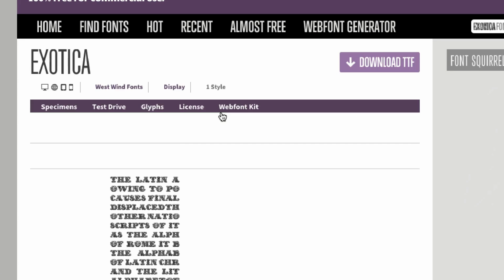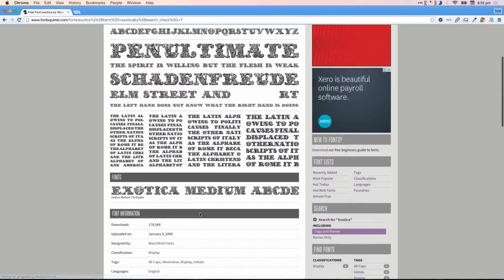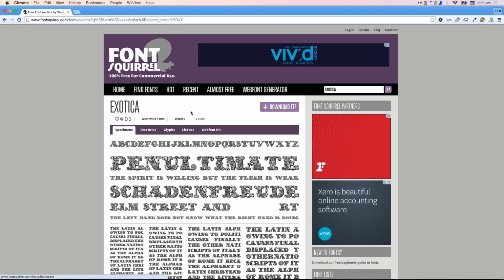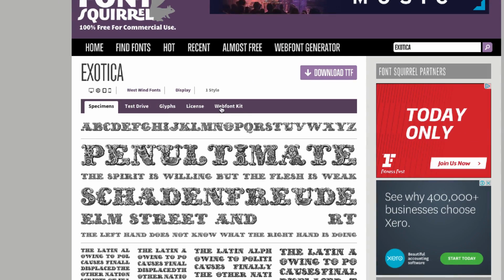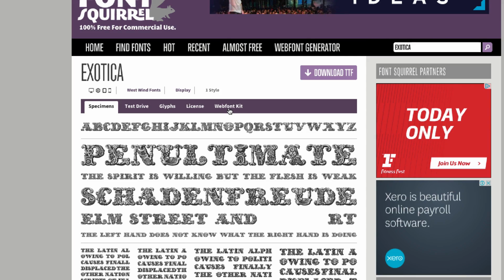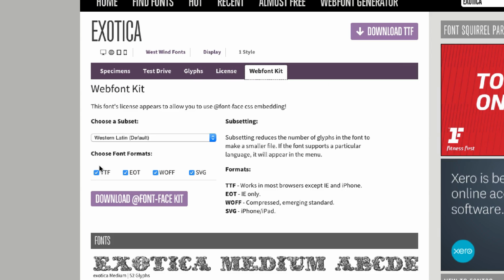So I can click on this to view the font, and it will show me what it looks like in a bunch of different contexts. Now if the font is available for free use, you should see a link here that says Web Font Kit. If you click on this, it will bring up some options, basically saying which of the file formats that we have for it you want.